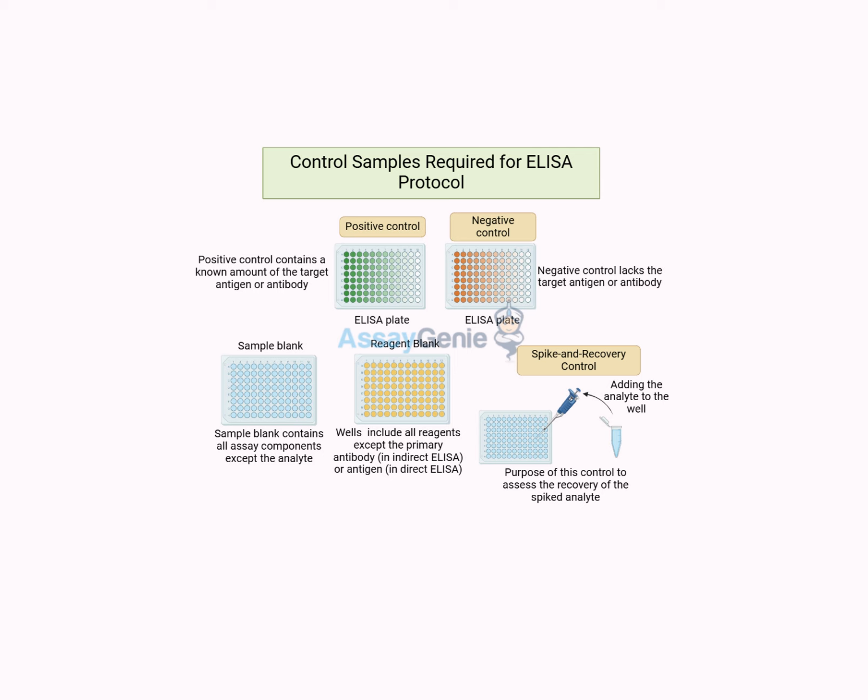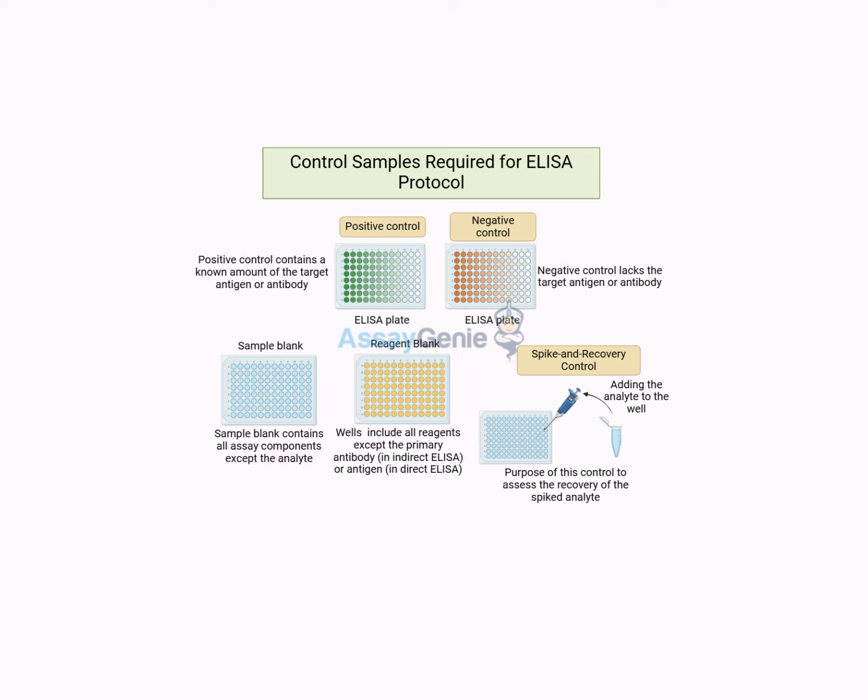How is that different? The reagent blank focuses specifically on the reagents that you're using in that ELISA, especially the secondary antibody. It helps us spot any non-specific binding of that antibody, meaning it's sticking to things that it shouldn't. So it's like making sure that the secondary antibody is behaving itself and only binding to the primary antibody, which in turn is bound to our target. Right. If we see a signal in that reagent blank, that's a sign that something's not right. Exactly. It could mean that there's some contamination in our reagents or that the secondary antibody isn't quite as specific as we thought it was. Right. And that can lead to those false positive results.